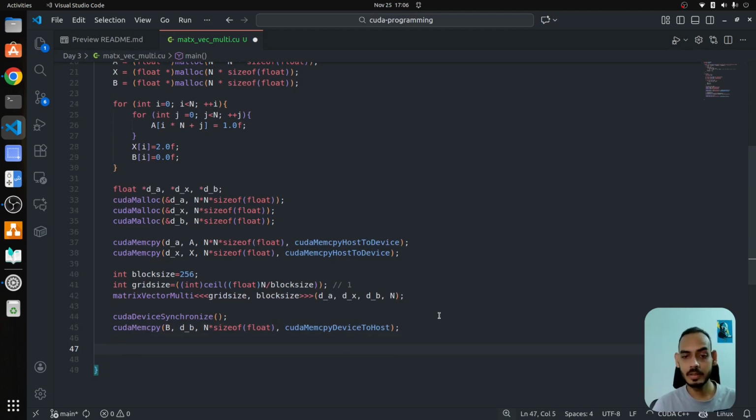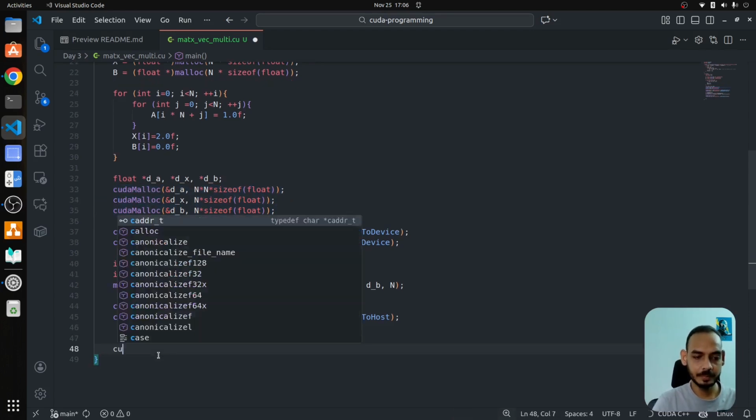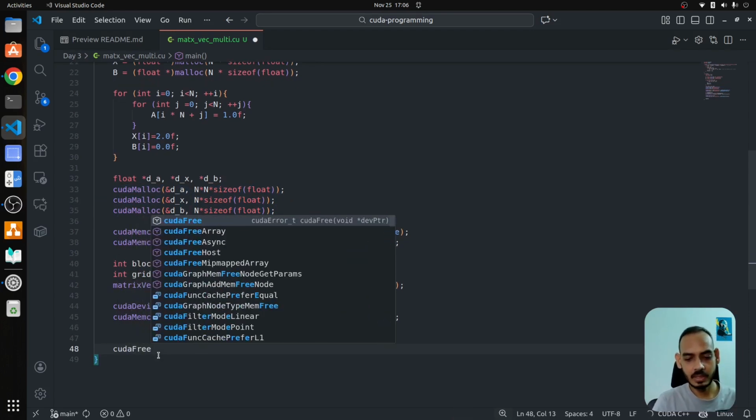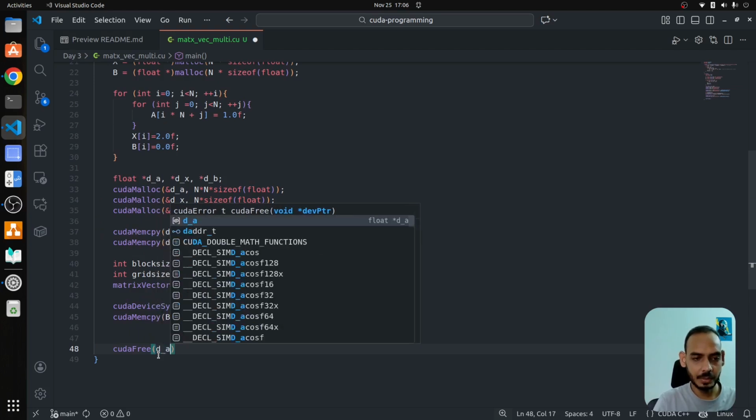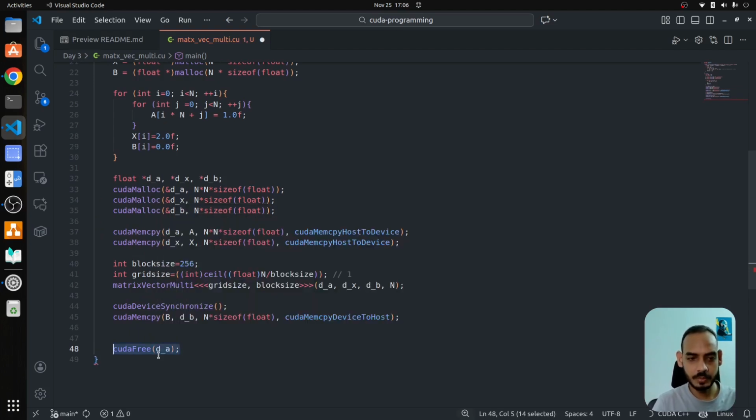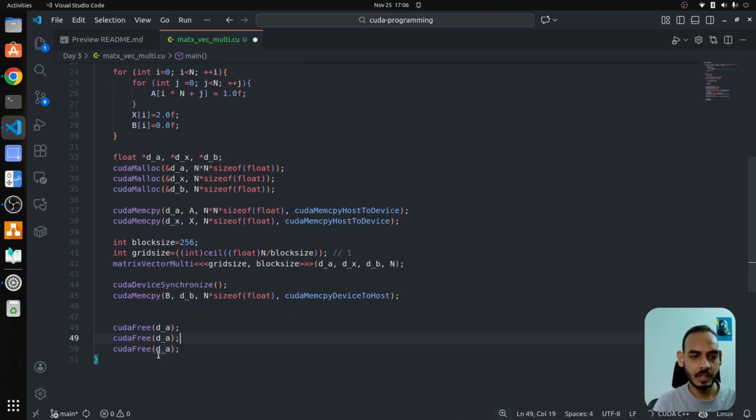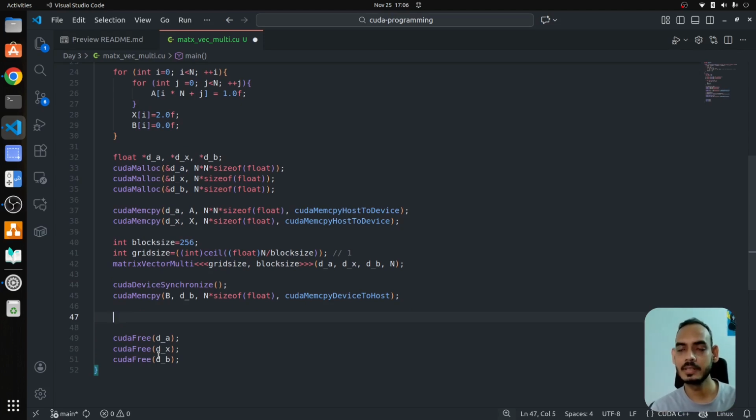Now this is done, we can free the memory that we have allocated here by using cudaFree. So here d_a, copy this, now d_x, then d_b. Now everything is done.